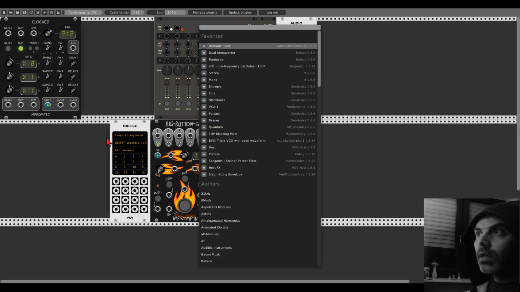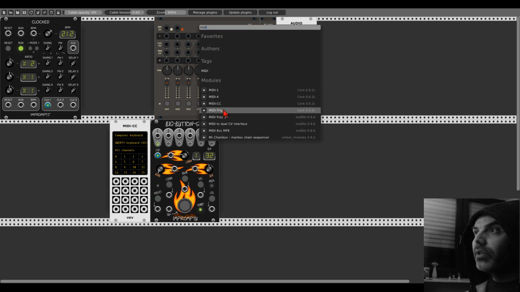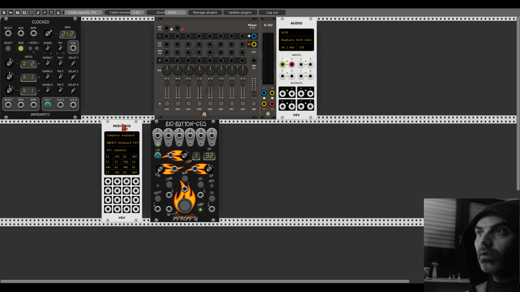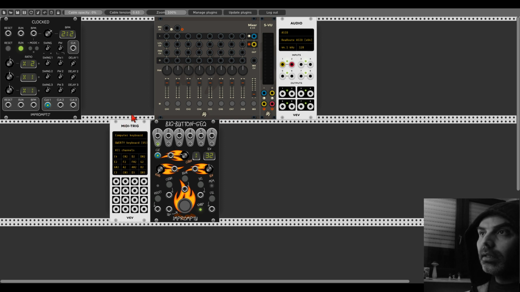No, it's not this one. It's the Midi Trigger module. So again, it's not the MIDI CC because the computer keyboard is not sending a CC. So again, the first slot I will assign to Z, which is in my case C4. And now this will go to the tap input. And you can see when I press Z or Z, depends where you're coming from, you can trigger the big button.